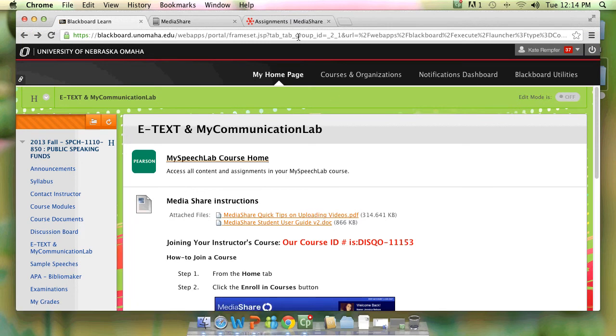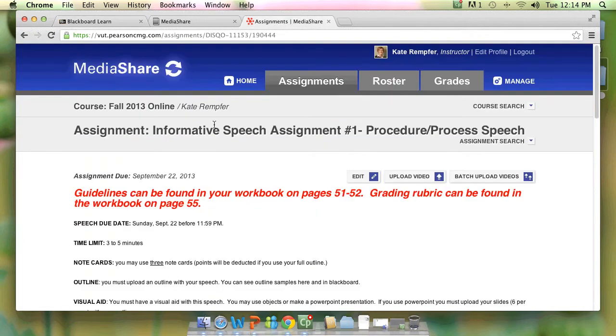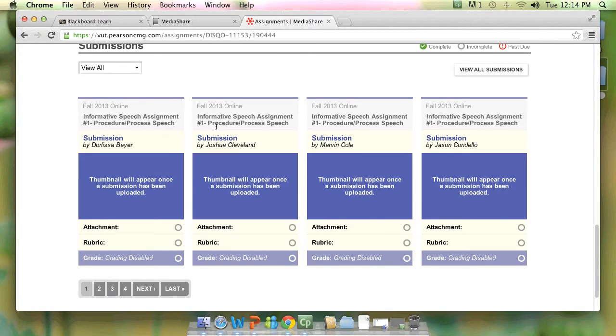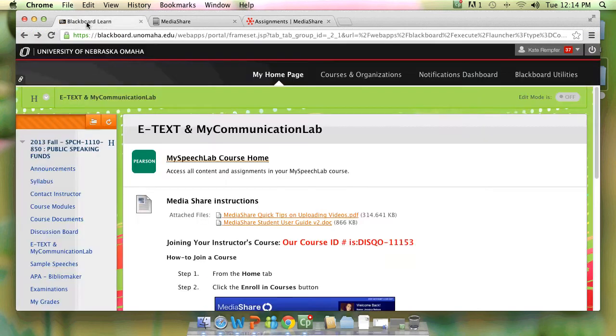The other mention that I wanted to note was when I sent an email saying that certain people's videos did not upload, I was actually incorrect. When I go into MediaShare on my side and scroll down to an assignment, what I see are all of these blue boxes. These blue boxes just indicate that you've all registered for the class and that you're in this class. But when you actually upload your speech, then I can actually see it here on this blue screen and a play button shows up. So that was my mistake last week, that I thought some of your speeches didn't upload when in fact you just hadn't completed the assignment yet, which was fine.